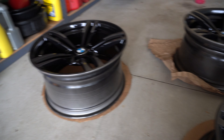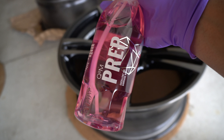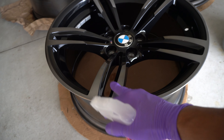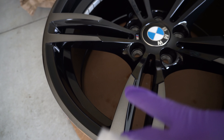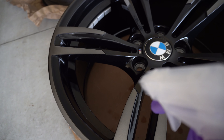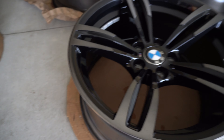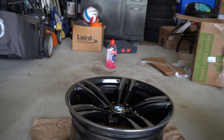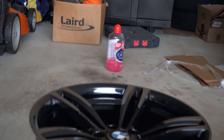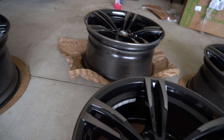I'll get back to you guys when I'm finished cleaning all four wheels. All wheels are cleaned up with just soap and water. Now I'm going to be using this Gyeon prep spray that will basically clean any surfaces on the wheel, degrease them, and remove any residue that may still be on it, so the ceramic coating can adhere to the wheels more perfectly. It's just a safety precaution — I did use a lot of car soap, but this soap is pH balanced so it will not strip away any sealant or coating.